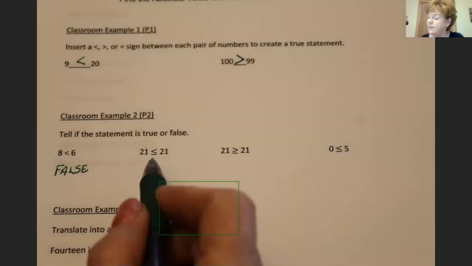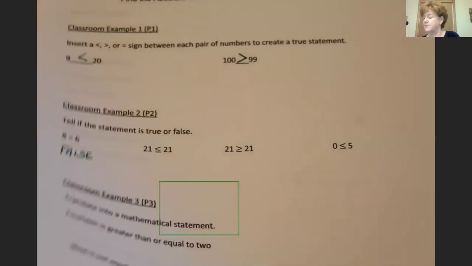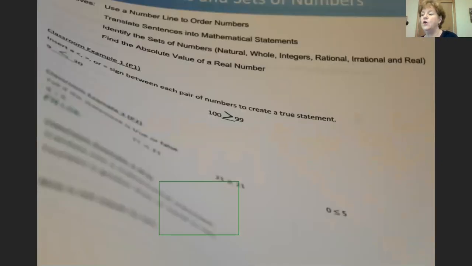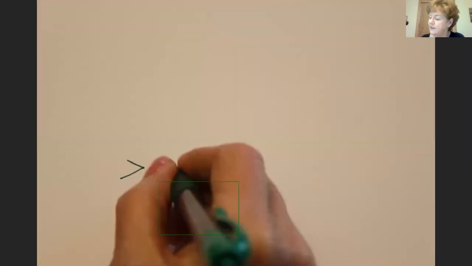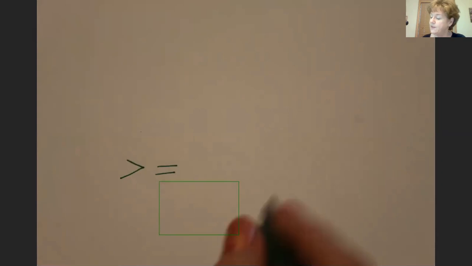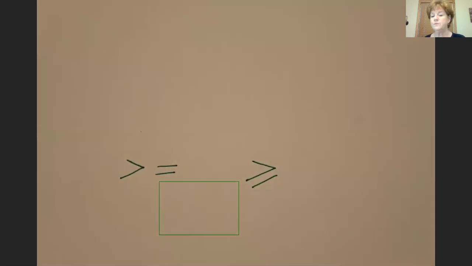Now here we have a combination sign, less than or equal to. Math has a lot of notation, and often math expressions are very precise and efficient. So, greater than and equal to. Rather than writing two symbols meaning greater than or equal to, we would write that as a single symbol, greater than or equal to.